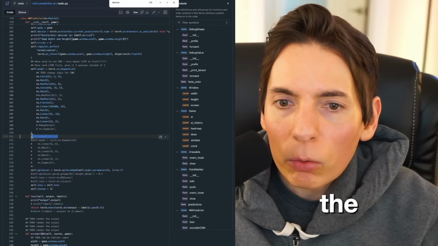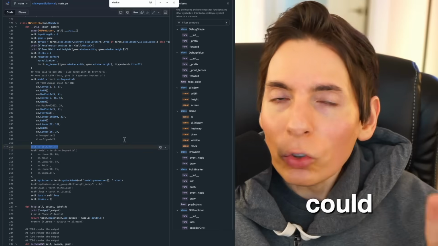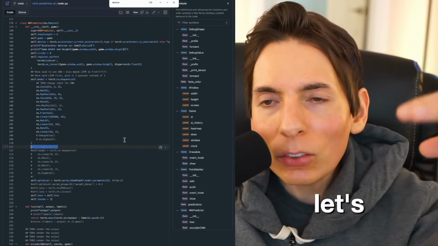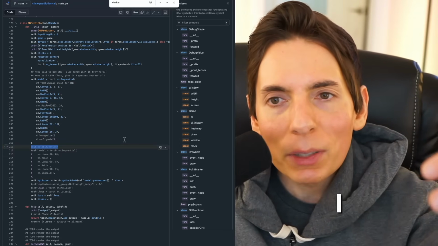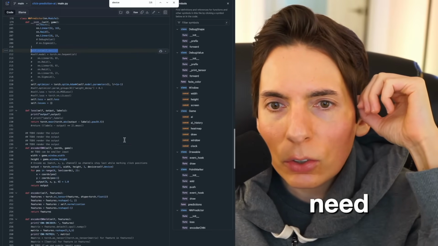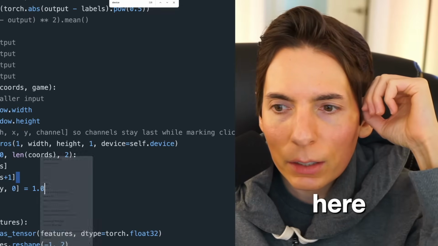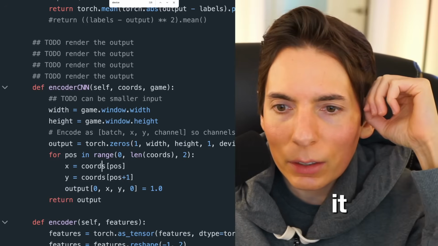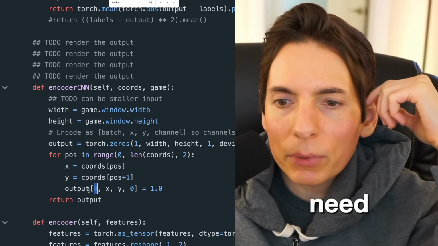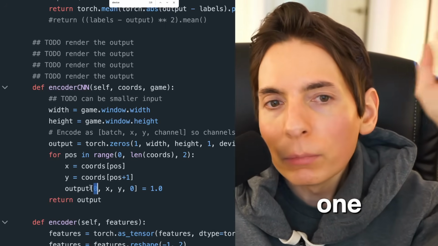I've got the data now running on a hardware accelerator, which is great. I'm going to do batching. We could use the PyTorch DataLoader. Before we do that, let's at least get the data into the shape that I want it to be in to be prepared for a batching scenario. Although, if we do that, we do need to update this line right here. So this will be the number of batches, essentially. We need to update that so that the encoder won't automatically create a batch of one. That's what we have to do.